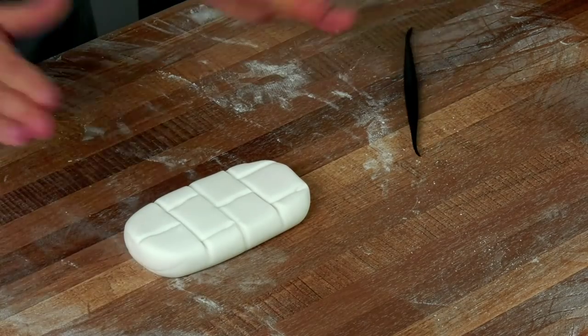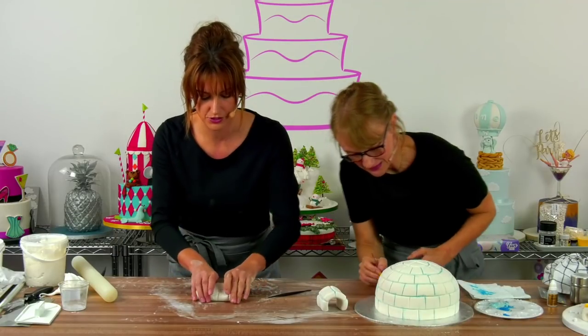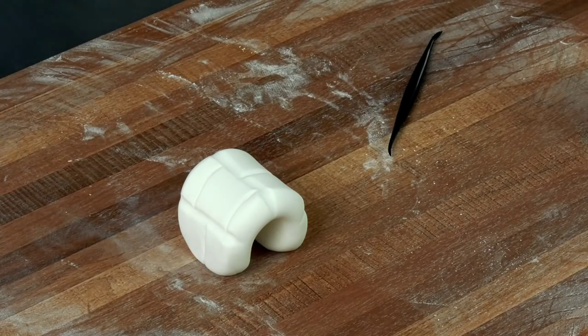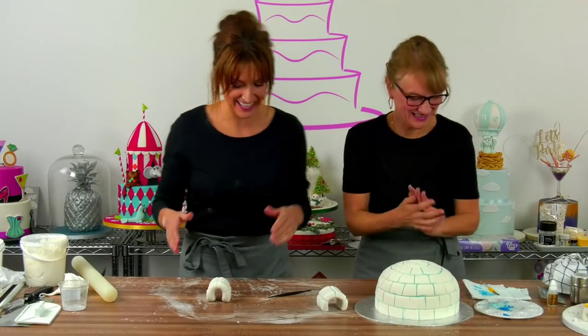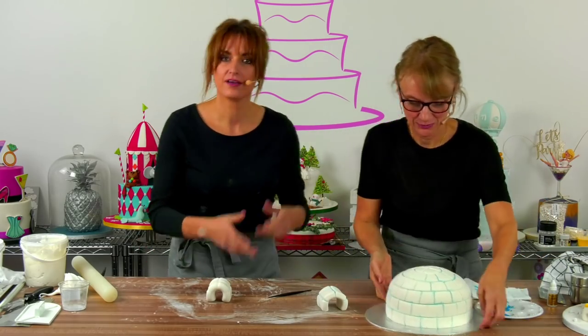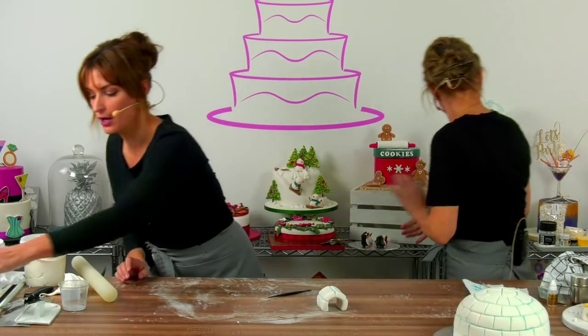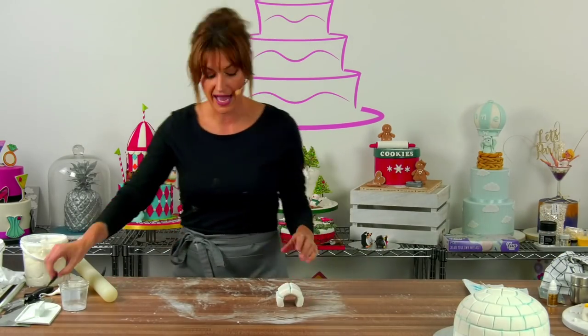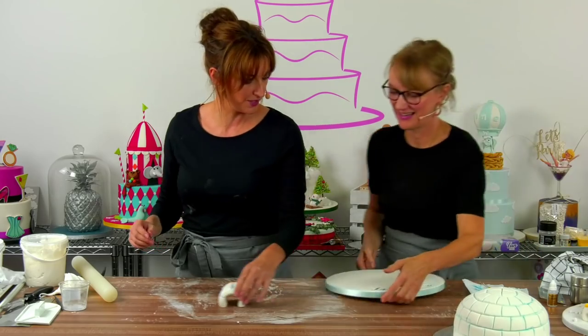And then, now you've done that, all you do, like magic, is curve it. Oh, look at that. I know, we can't finish at the same time. Right. Okay, so look, I've got my little door, and there we have it. Now, here's one we made earlier. So I'll put that one out the way. And this is one that's nice and firm. And also Lynn has dusted it with the blue.